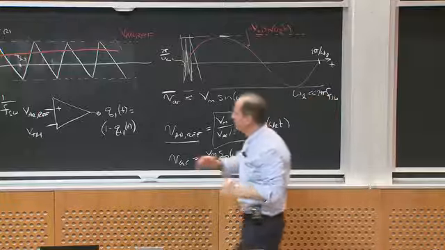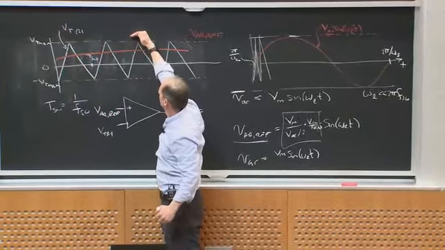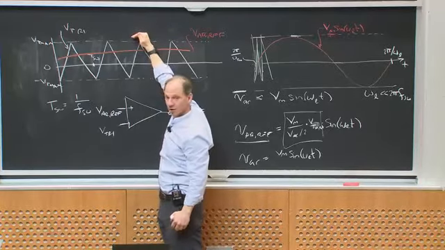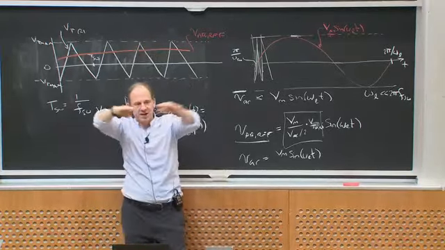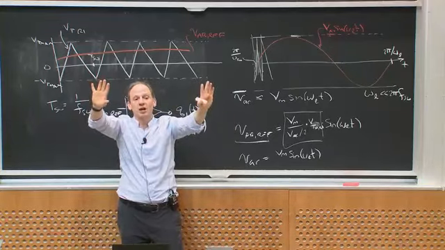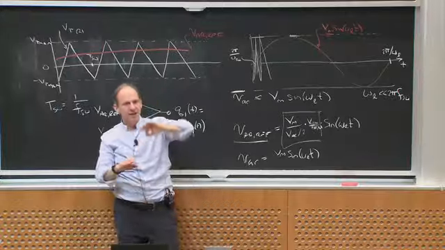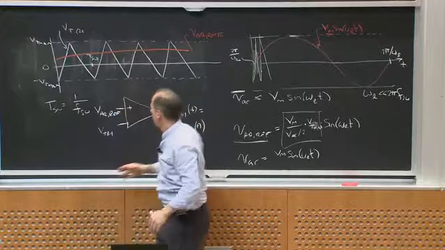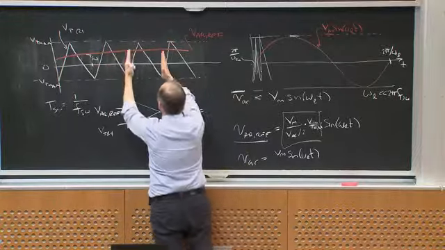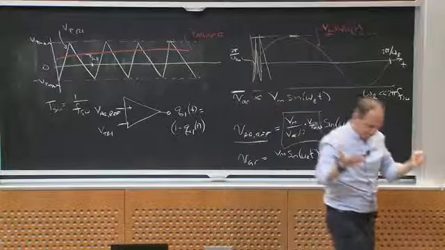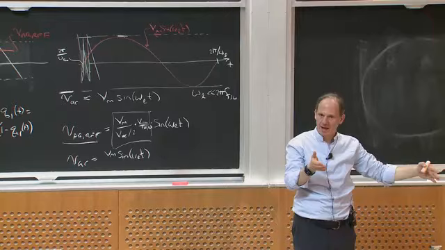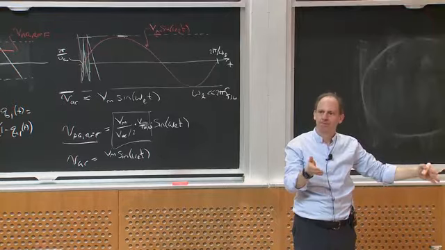The problem here is, right, if my reference waveform exceeds the height of the triangle wave, then I'm going to get some time period where I stop switching and I just have the top switch on constantly or the bottom switch on constantly, and then I get some distortion, okay? By keeping my reference always below the height of the triangle wave, I keep no distortion, at least averaged over a switching cycle. Any questions about that?